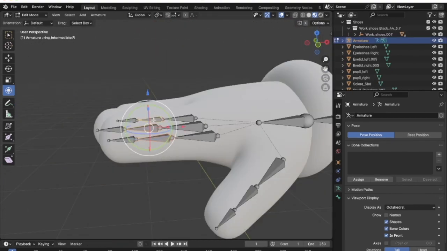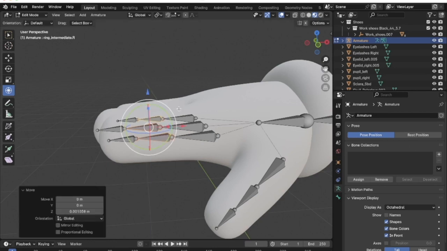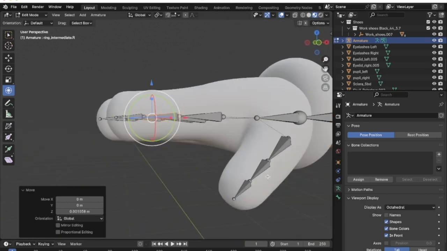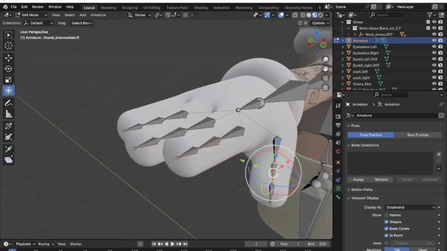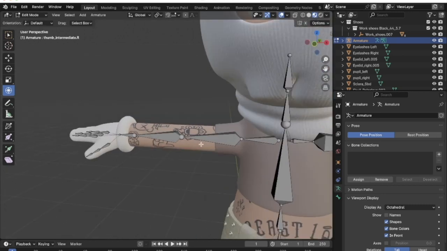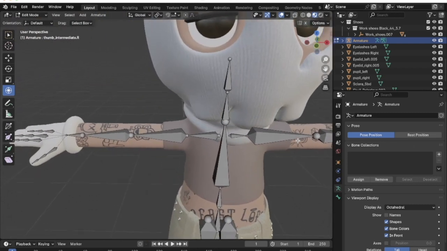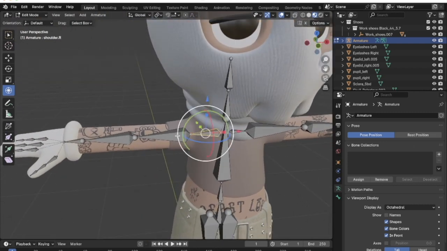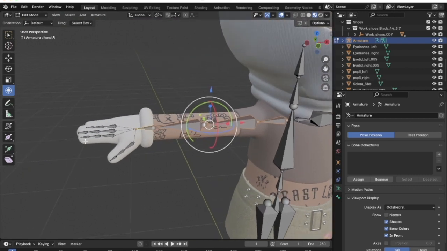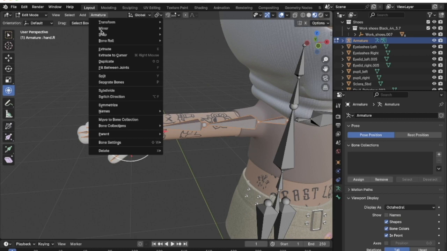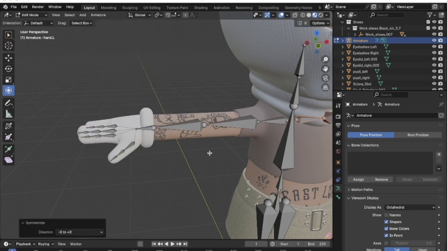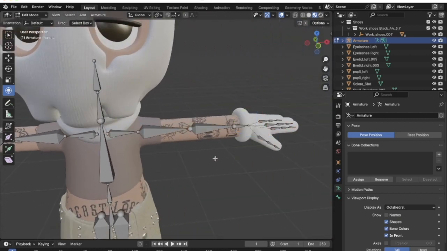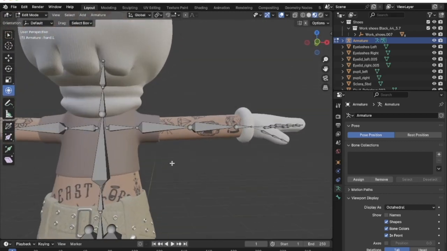I'm gonna click on all 3 knuckles, and I'm just gonna, again, like I did with the elbow, just raise it up a touch to suggest which way it bends. And then the same with the thumb, just a little touch. Now that that's done, I have one side and the other side needs to be done. Instead of doing that manually, I'm going to click on all these bones. I'm going to go to Armature, Symmetrize, boom. And so that does everything that I did on that hand to the flip side.